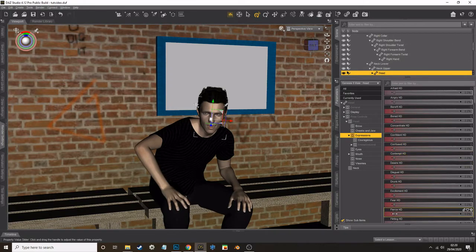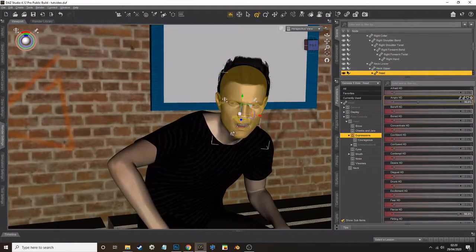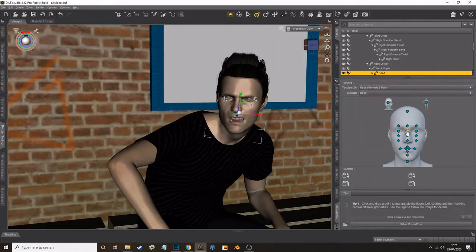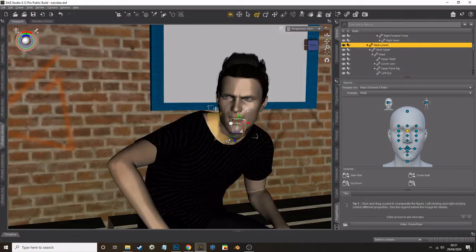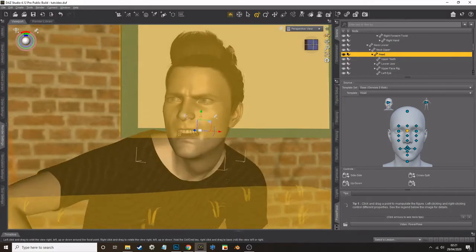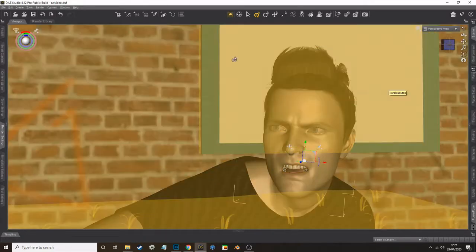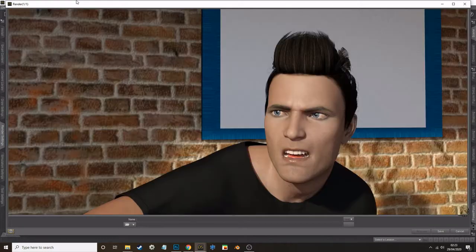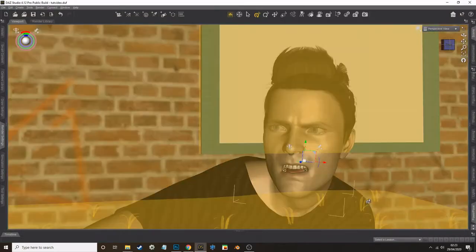And there I've tweaked his expression using the power pose function. If it doesn't show up on your tabs, go to Windows, Panes and select power pose from there, and then dock it to wherever you want it on the screen. The dots that appear on the image of a figure there represent a bone. As you click on them and move around, you can then manipulate the figure in the scene, or if you're selected on the face, you can move the facial muscles.